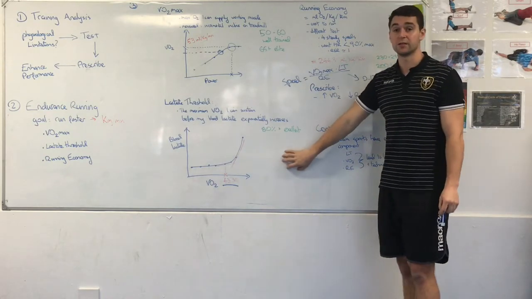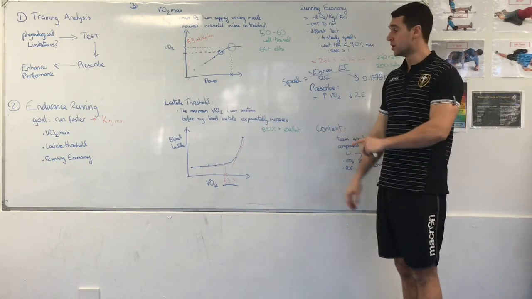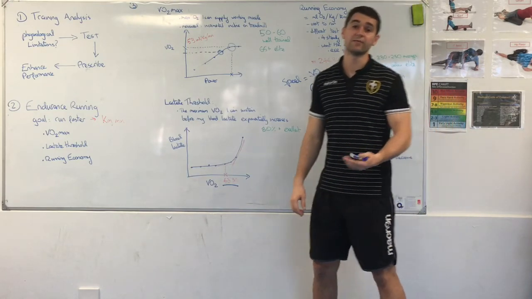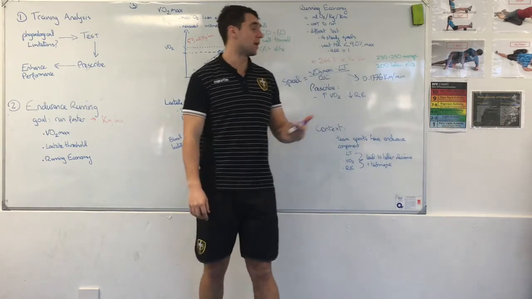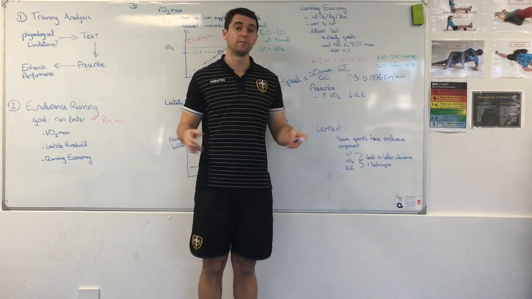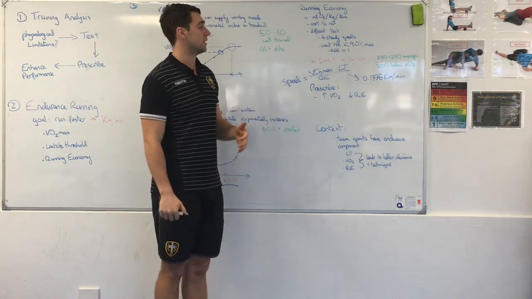My lactate threshold sits in a pretty high category already, so we're going to brush that category in terms of a training intervention. Remember, we want to give our athletes as much bang for their buck as possible, and we're also working with a limited time frame. So we're going to focus on aerobic capacity.